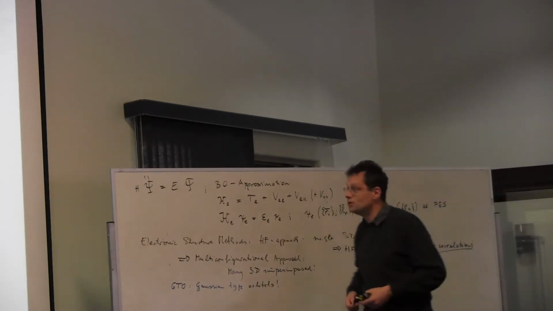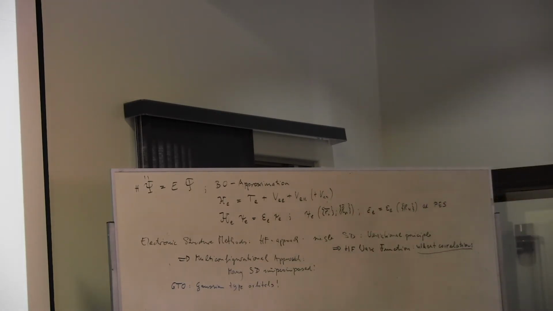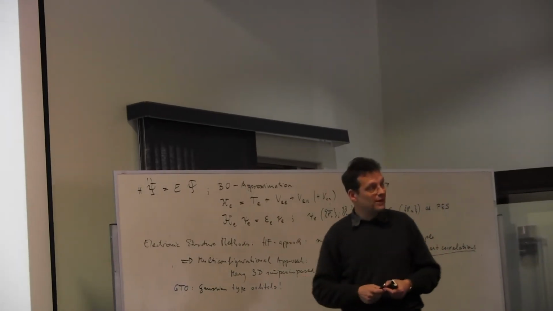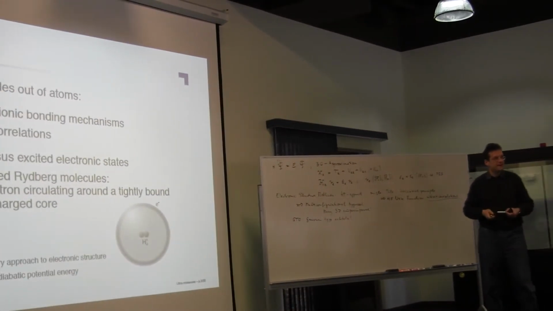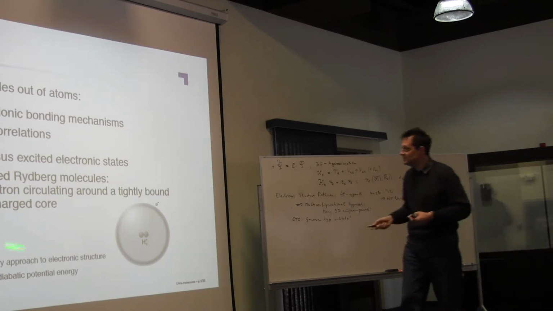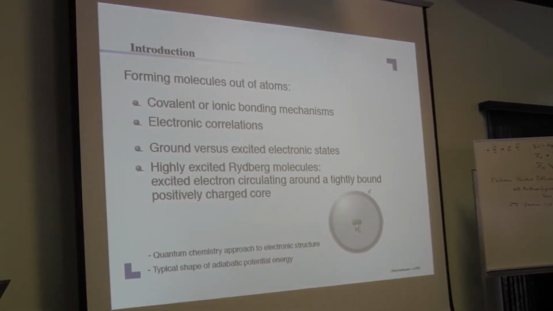Now, why do I tell you this story? Well, first of all, it refers to how you do molecular structure calculations, how you compute electronic structure for molecules. And second, you do that for the ground state, you do it for the first excited state, you do it for the second, third, fourth excited state. But these methods inherently have limitations if you try to go to higher excitations. In particular, if you try to go to Rydberg molecules. So quantum chemistry is a powerful area, but it has its problems if you go to Rydberg electronic structure.